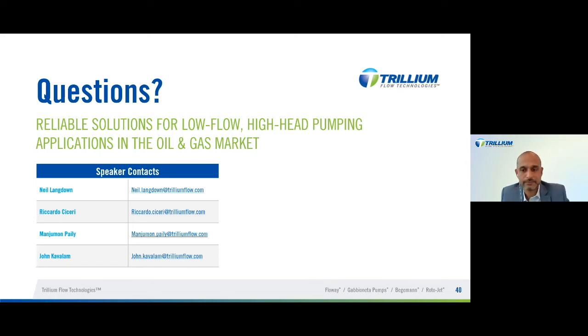Yep, thank you. There's another question on mechanical seals. The question is, although the mechanical seal sees only the suction pressure, doesn't the pressure at the center of the rotor add significant force onto the mechanical seal? It is a correct statement. And on the ROFT, we actually have a patented center cavity pressure reducing feature, which brings down the pressure at the center of the rotor down to the suction pressure. We didn't mention we have 4 unique patents on the ROFT, which really made some great technical advances with this product.